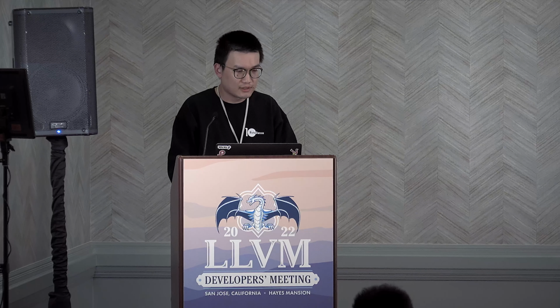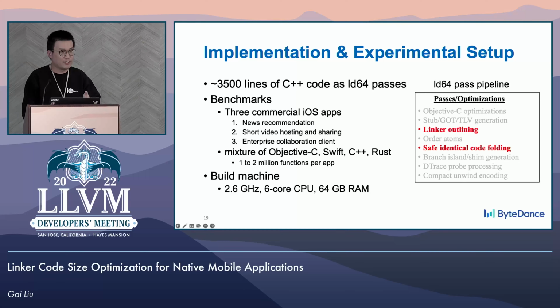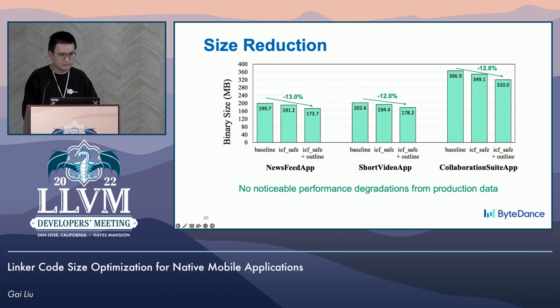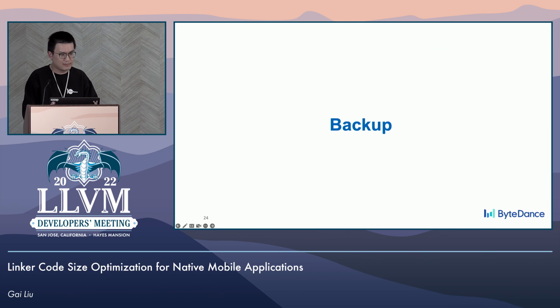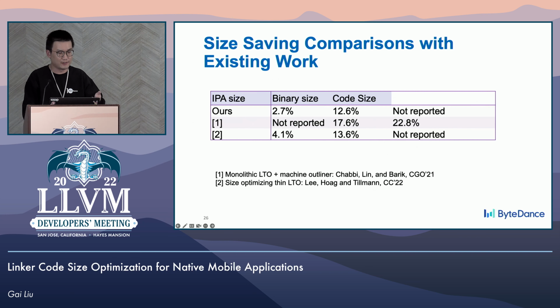Jun from Uber. So how many times do you do the machine outlining? Just once. But you know, you can iterate it, do the machine outlining to further reduce the binary size. The CDO paper is about 5 times. In your slide, when you compare the size, how many times do you have for the CDO paper? You mean the final comparison? You have a comparison between the CDO paper and yours. Yeah, I just took the numbers from the papers, basically the final.